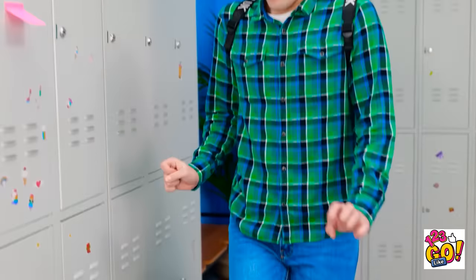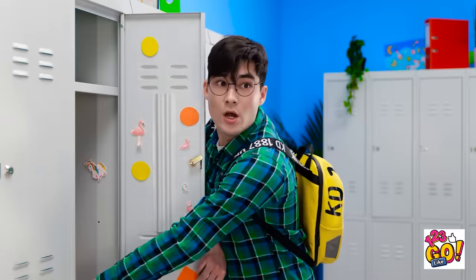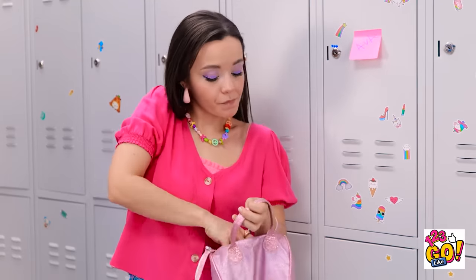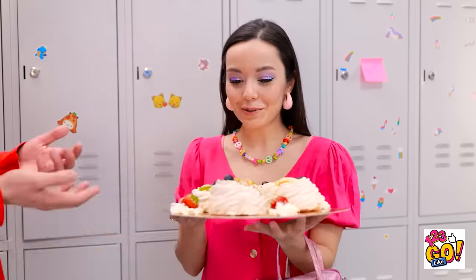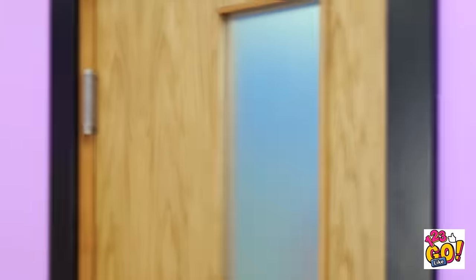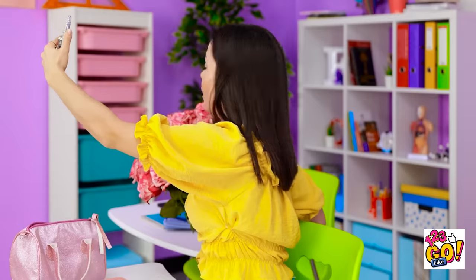Just gotta be sneaky. Tiptoe. Is there anyone around? Doesn't look like it. Ava's so pretty — and nice. Time to put this away because I've gotta be brave. She's gonna love this muffin I brought especially for her. Oh no — here she comes! I gotta get out of here and quick! I'll hide in this corner. She's right by her locker — she's checking her phone! It's Jake! Hi Ava — I brought these for you. For me? They look so delicious! I'll try this strawberry — so good! Nooooo! It's not fair — how did he beat me out?! This time it's my time. I bet she'll really like these tulips. Hi, Ava. Is there something I can help you with? No, sorry — never mind. These roses smell so good!